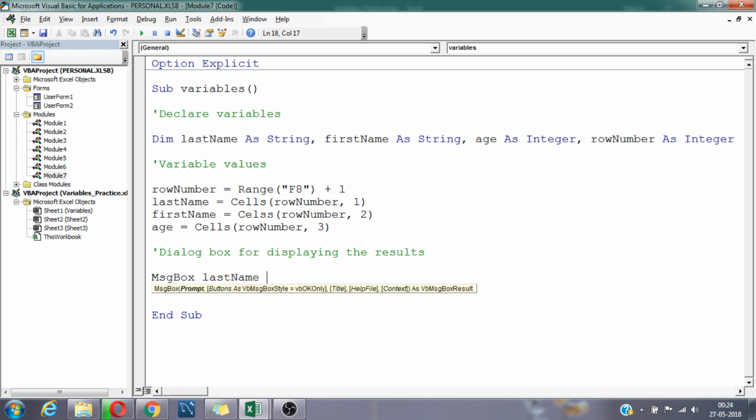Now, to concatenate it, we are going to use the ampersand symbol, this one, to concatenate the results. So we are going to have here a string, of course, the last name. After the last name, we are going to concatenate, so we add again the ampersand and request a code for us to give the first name, and we want to have, of course, a comma between last name and first name.